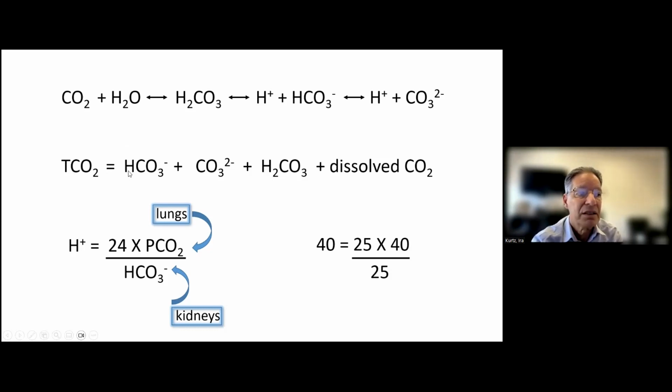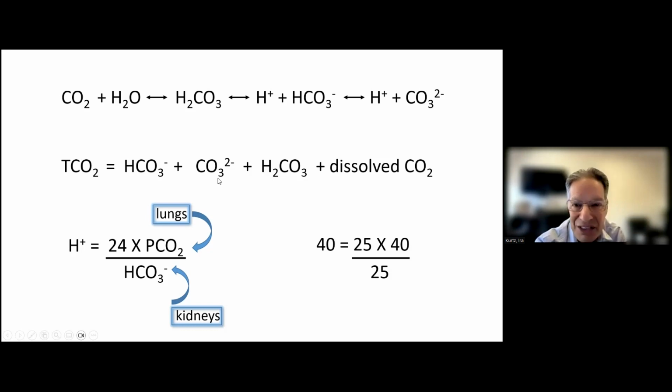But the second error that people make is calling this bicarbonate. It's not bicarbonate. Bicarbonate, as I'll show in a minute, can only be calculated from the blood gases. It cannot be measured. We can measure the total CO2. Now, granted, this is mostly bicarbonate. I mean, these aren't equal in concentration. If this comes back at, let's say, 26 millimolar, most of it is bicarbonate. 24, 24 and a half, 25 millimolar is bicarbonate. And that's why the error isn't a terrible one. But if you want to be correct chemically, don't call it bicarbonate.